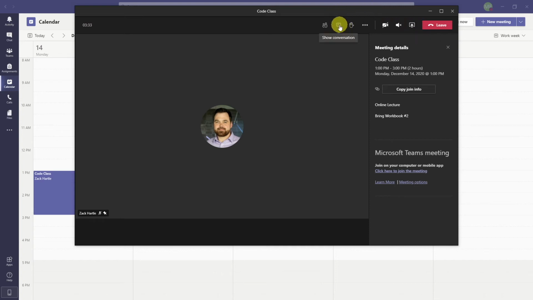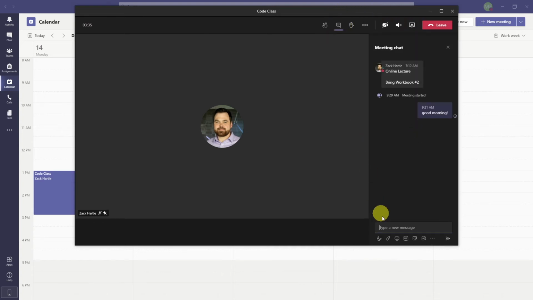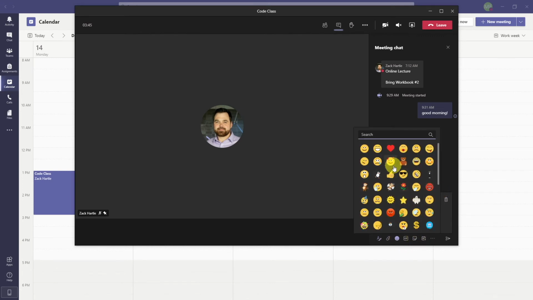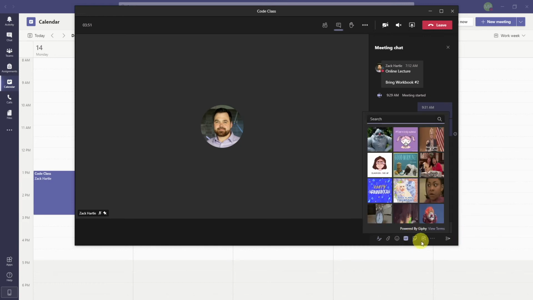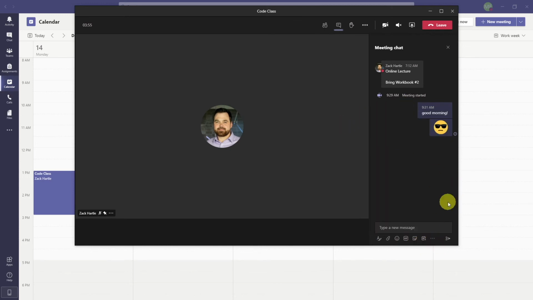One cool thing that I didn't talk about, I guess, is when we're in this chat function, there's lots of other features down here. You know, I can, again, use the formatting. I can throw in a file. I can use emoticons. So if teacher says, oh, is everything all good? We can say, yeah, it's all cool, man, right? I can use some GIFs and some different stickers. Again, I want to be a little bit careful with this as we want to keep it appropriate.